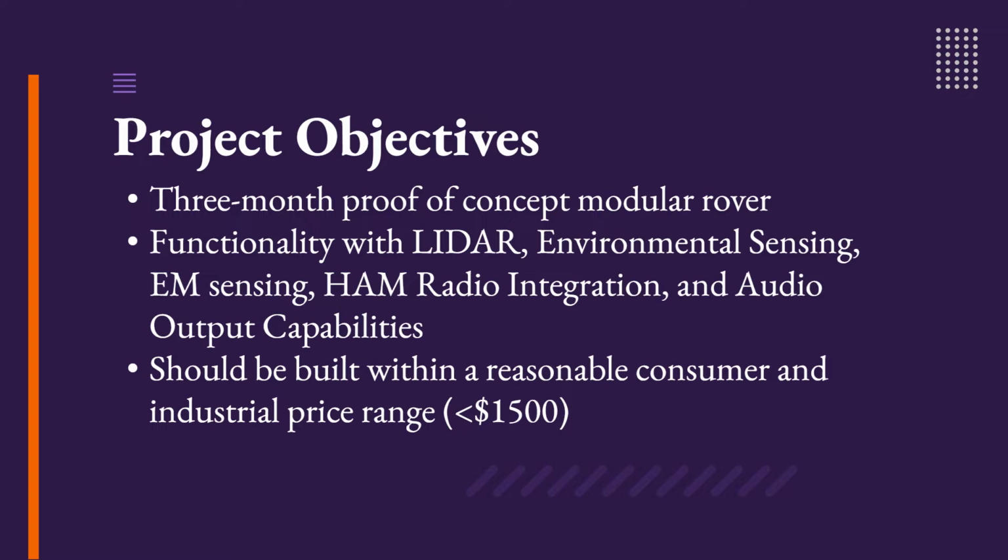Genesis was designed to run sensing data autonomously in order to reduce the human risk of entering any hazardous environments. In addition, communication features were added to the rover to allow it to function as a home base should the need arise that unique communication is needed.